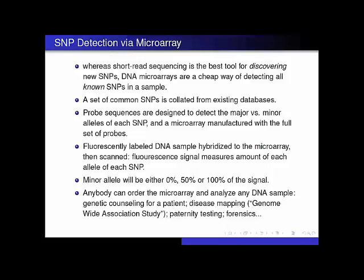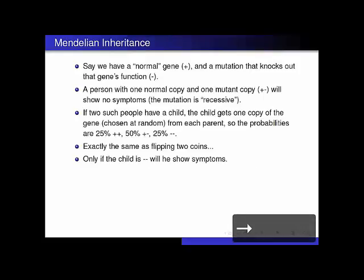Okay, so just based upon the fact that people have 2 copies of each chromosome, we already said that the possible copy numbers are 0, 1, or 2, which turns into saying that 0% of the DNA would have a particular polymorphism, or 50%, or 100%. And so you're basically trying to bin the signal that you get for any probe pair into one of those 3 categories. Okay. All right. So this then we can distinguish different disease models.